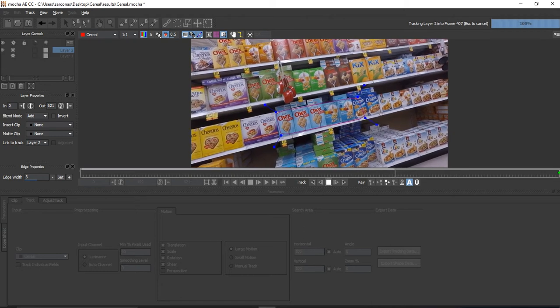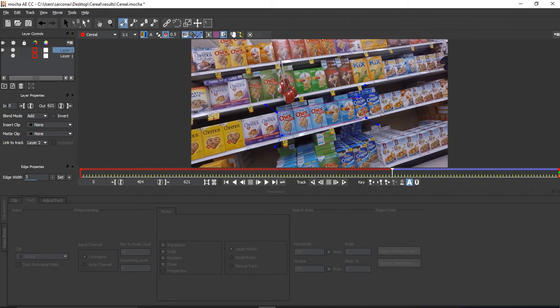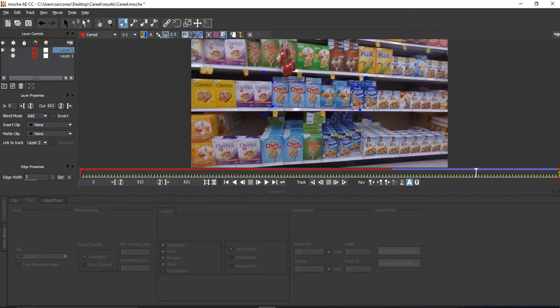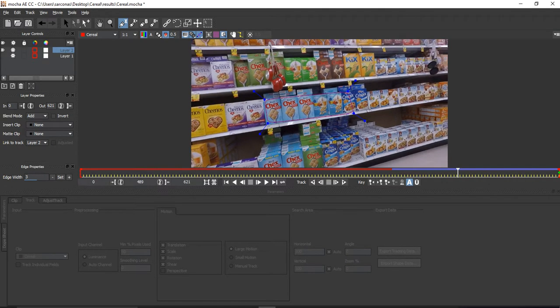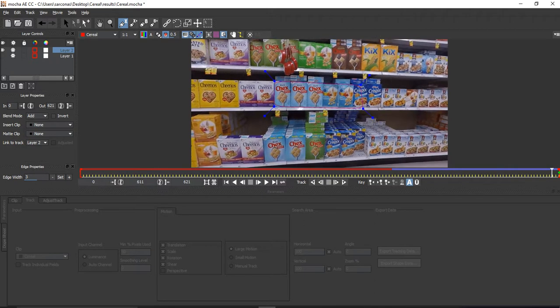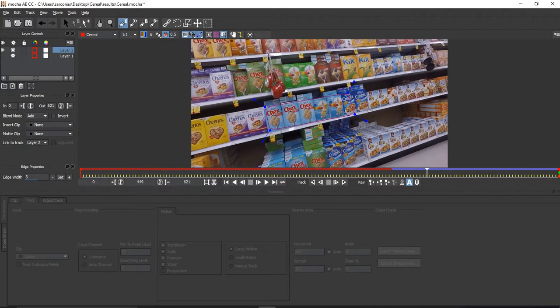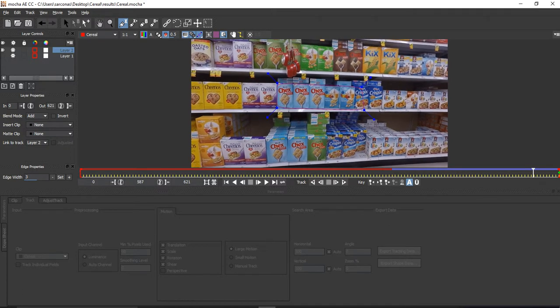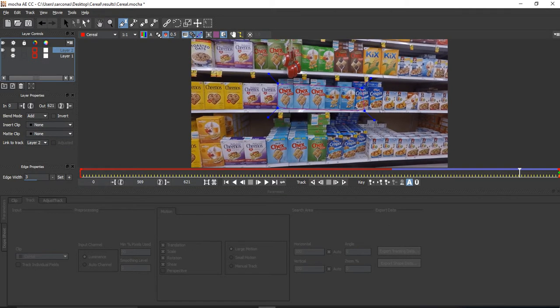Alright, I'm just going to hit stop on this because it's going to go for a while. But now as I move this, you can see how that shape is now moving with those pieces. So very quickly I was able to track that piece so that now I can create a shape that I can then bring back into After Effects.